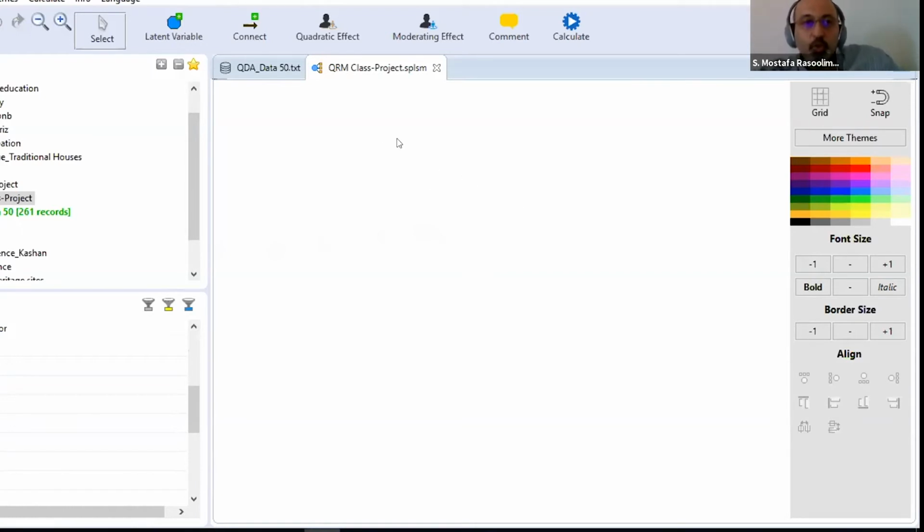To create latent variables and our framework, we have some options in this menu bar. Two main options to start creating our framework are latent variable and connect.